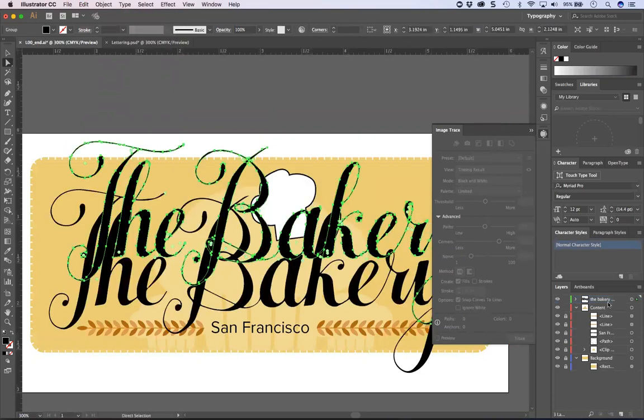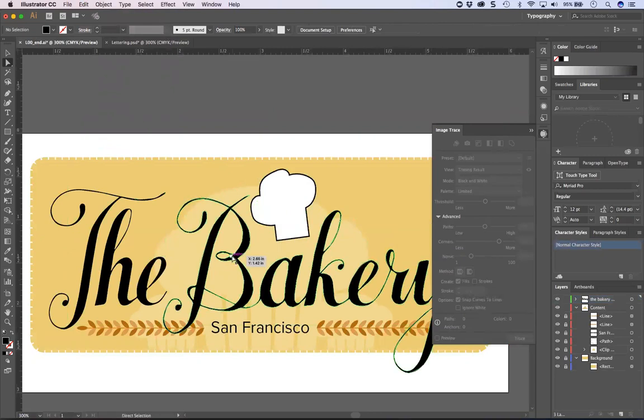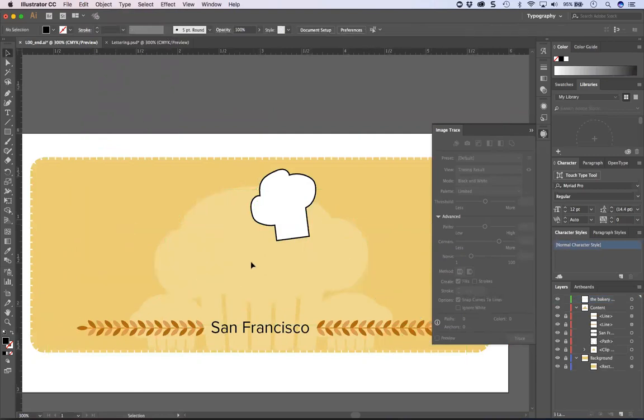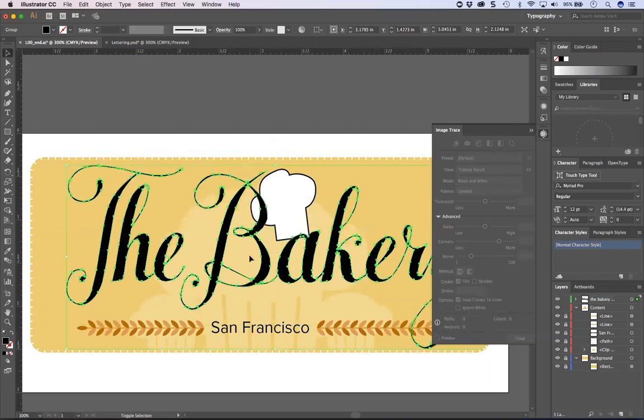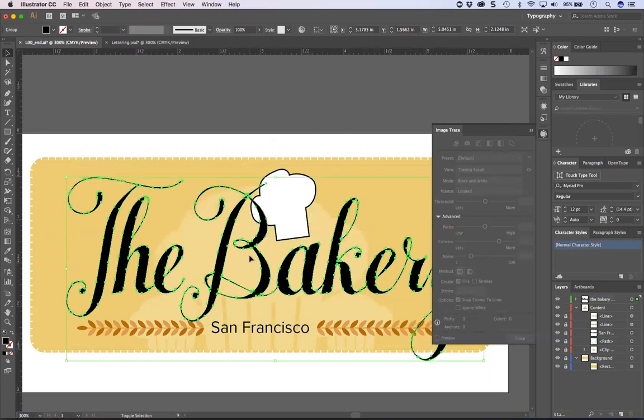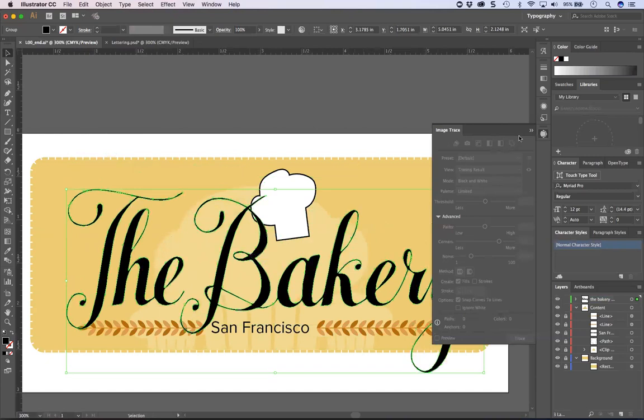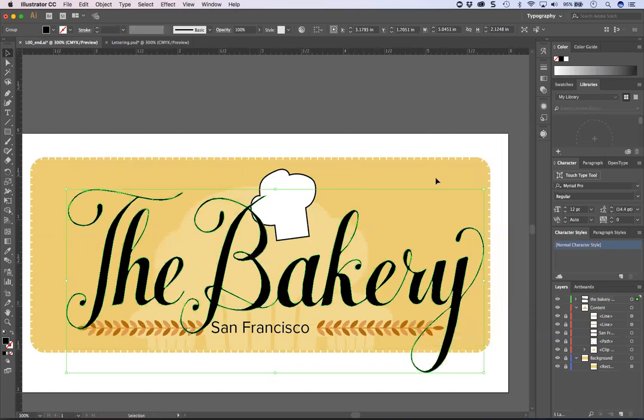Well, now I have two because I'm pasting it on that one. So I'll cut that, delete this guy. I had done this before. Delete. So if I paste, this would be a good time to use your shift down arrow, which is jumping 10 increments. Now I'm going to close this so I can see more of what I'm doing.